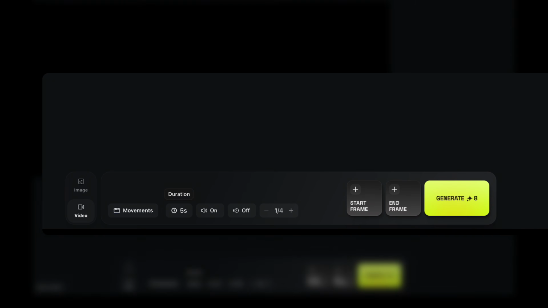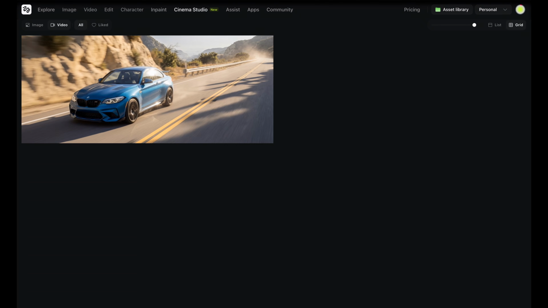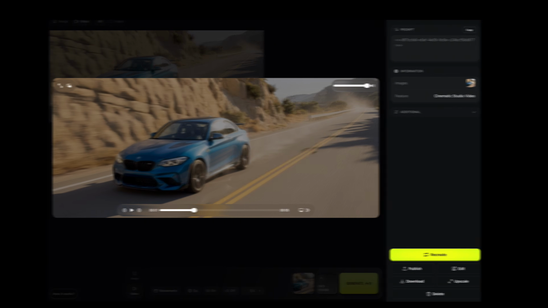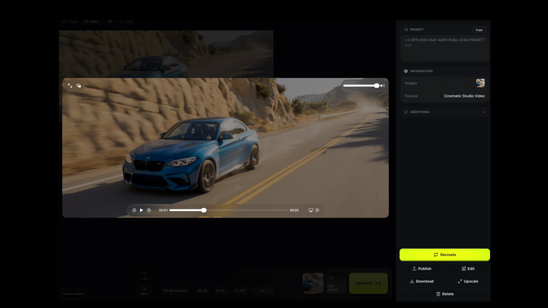And then you have a duration option which comes in 5 seconds or 10. You have the option to turn sound on or off. There is also a slow motion button. And then finally batch size. Once your video is generated on the main page, you can click it and it opens up into a new page. And just like the image one, you'll see your prompt show up in the upper right-hand corner with a copy button, and you'll also get your metadata info. And finally, you'll have the option to either download it or delete the video.